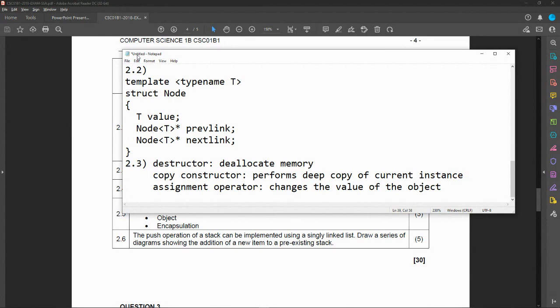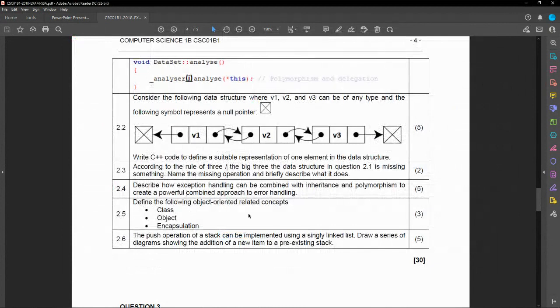Okay. So the missing one here would be the destructor, and those are the missing ones. All of them actually are missing. Well, this is my guess. I'm not too sure.